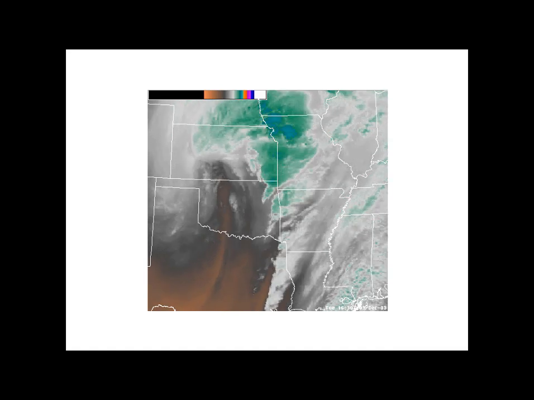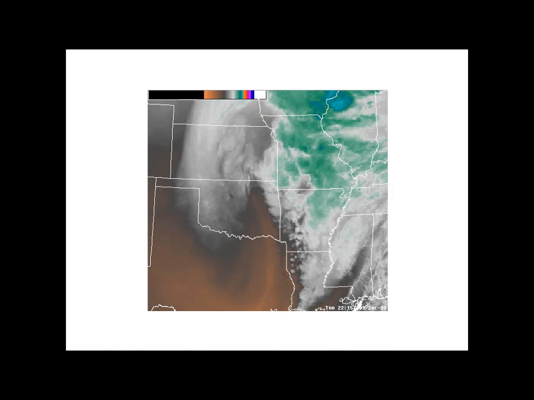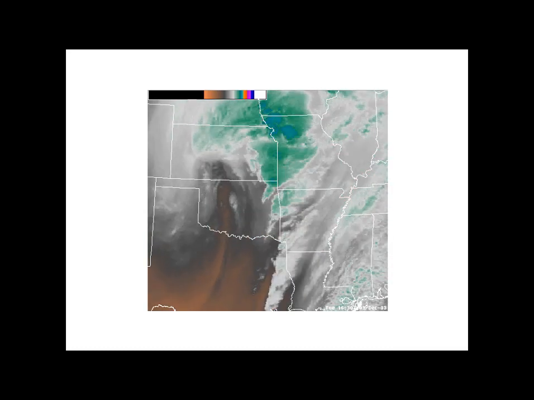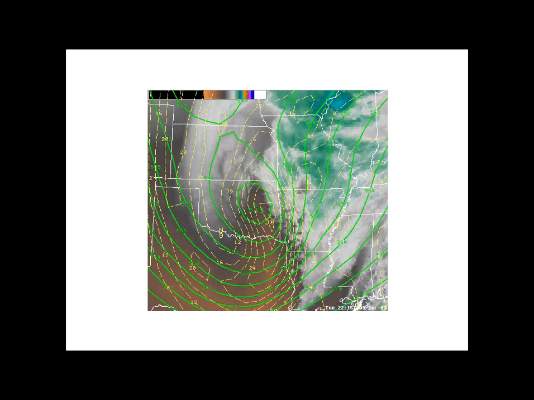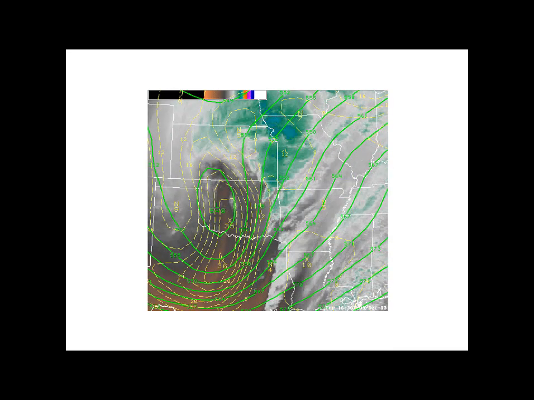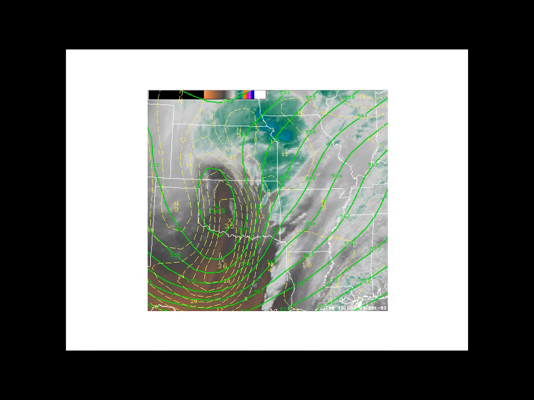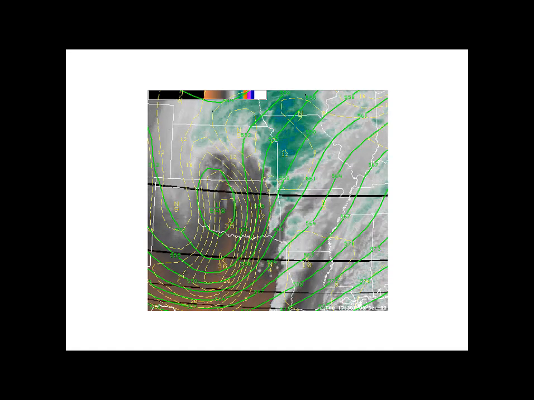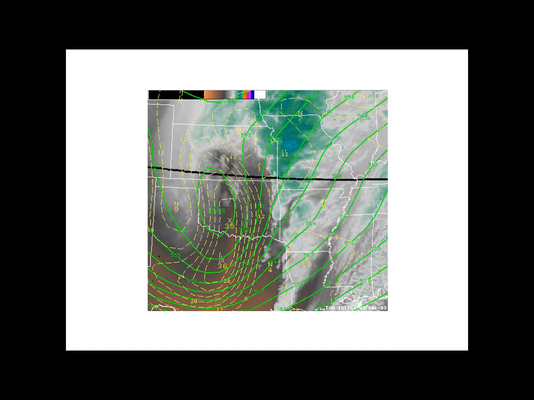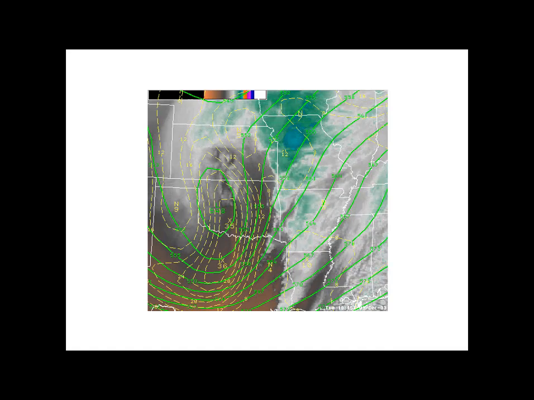Here is GOES 12 water vapor imagery from 14Z on the 9th. It runs through 23Z on the 9th. It's overlaid with the ADA 500 millibar height and vorticity field. As noted earlier, when the shortwave approaches the warm sector in eastern Texas, there's a sudden development of convection in the warm conveyor belt. The shortwave was indicated on the ADA 500 millibar forecast, and this example illustrates the utility of combining satellite imagery with model output.